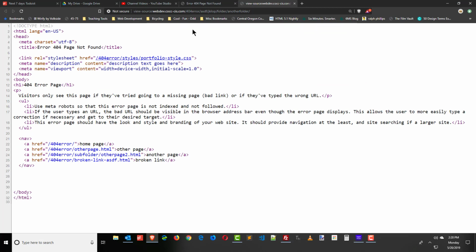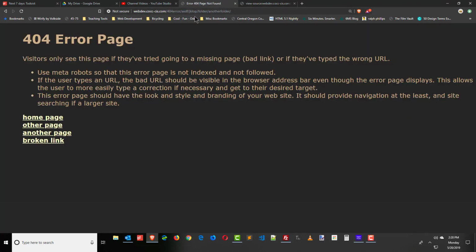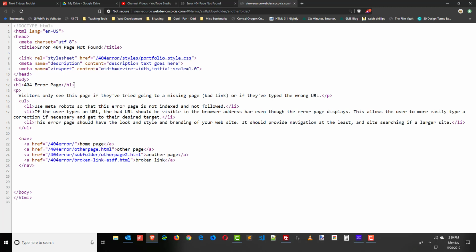Now, this is the source code of the 404 error page, and it's really just a regular web page. The only thing I want to stress to you is notice the hyper reference to my CSS file. It doesn't matter where you keep your CSS file, but I want you to start that href with a leading slash, because you never know where the error is going to occur. Here's an example. I've got all these bogus folders in here. How do you know that my styles folder is within this series of multiple bogus folders? You don't. So you always need to tell the browser where the CSS file is.